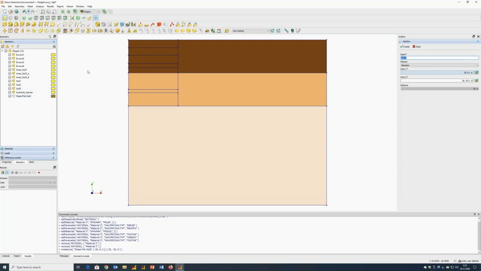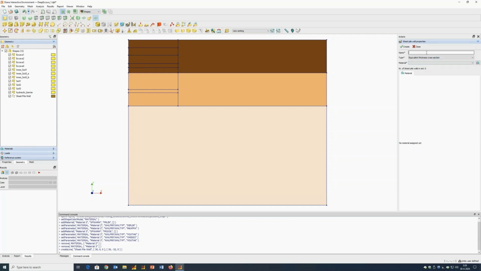Now we need to define some sheet pile wall set with properties. To do that, I'm going to open the sheet pile wall wizard. As Mazia quickly mentioned in the presentation, we have two types, the equivalent thickness cross-section and the generalized cross-section, which is based on the EI and EA parameters. When you use a generalized cross-section type, you can also access this predefined library of sheet wall cross-sections. In today's exercise, I'm going to use the equivalent thickness cross-section.